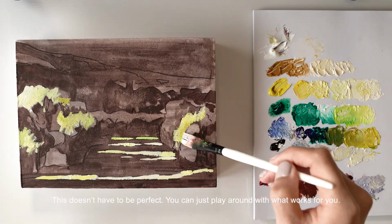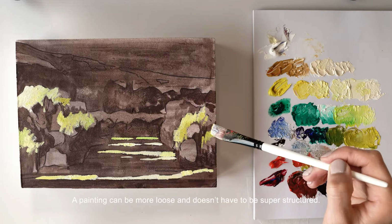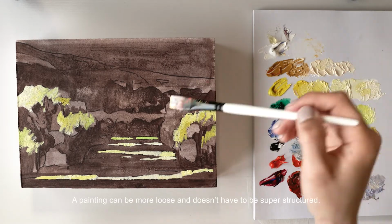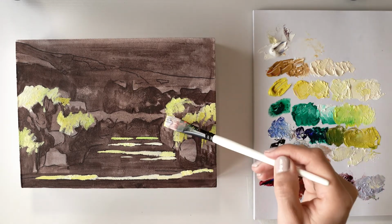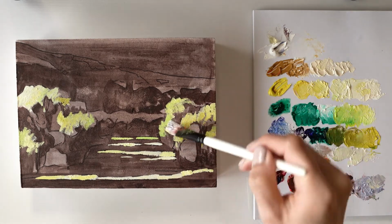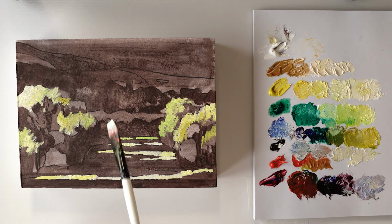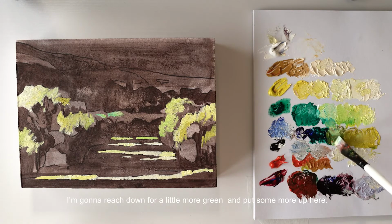It doesn't have to be perfect, you can just play around with what works for you. A painting can be more loose and it doesn't have to be super structured. Let's pick up a little more of that beautiful green and put that up here.